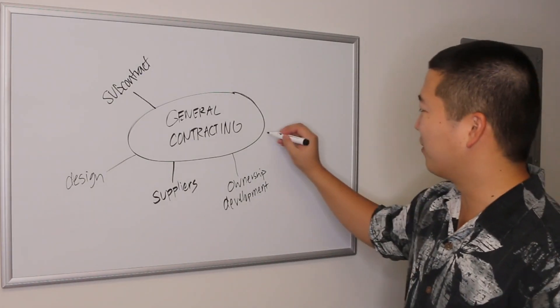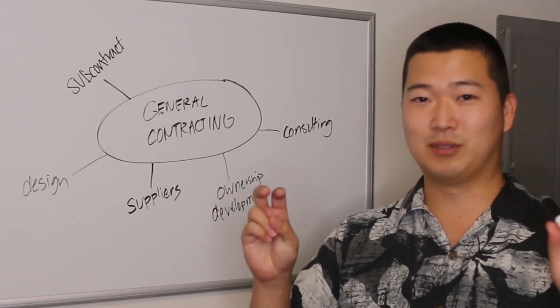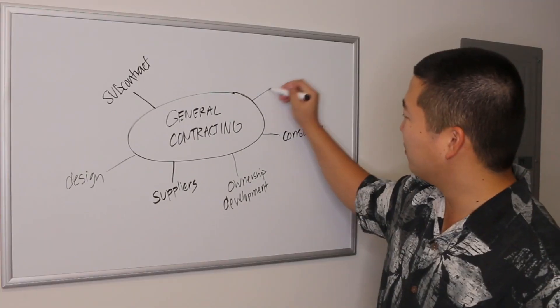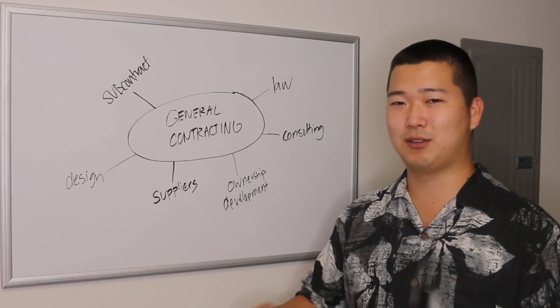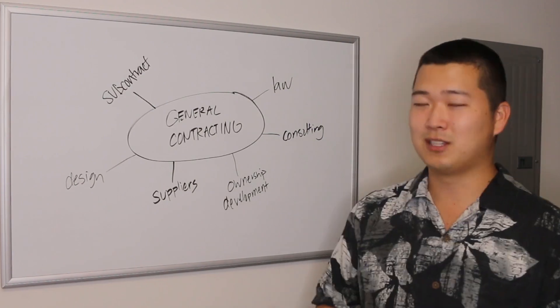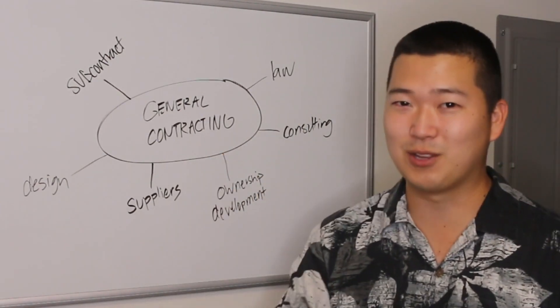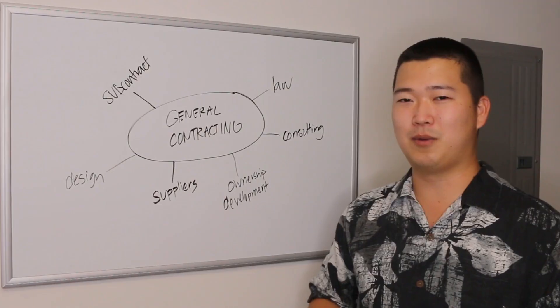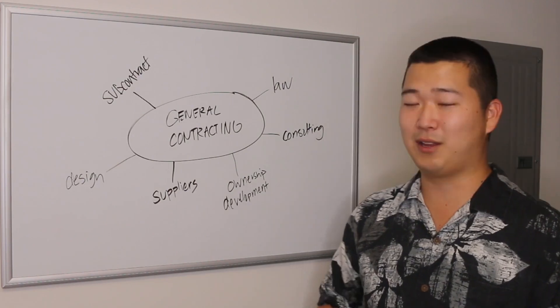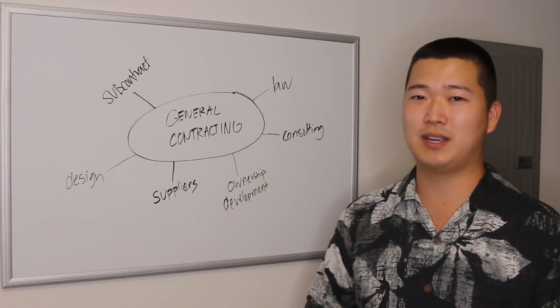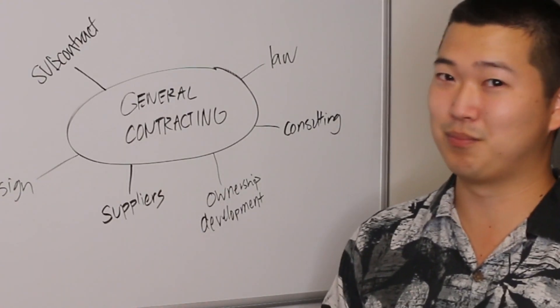You can also go into like some sort of consulting. Basically having that building knowledge, you can work for some sort of consulting place that you can act as some sort of like building expert or contracting expert. You can go into law. So I know you were all avidly listening when I was talking about contracts this whole time. And that's something that people may not understand and realize that you're going to have to get into when you're in construction. Some people may develop a real passion for the contract and I hope will want to go into law so that they can help protect contractors from the big bad other people out there. When you go through some tough times in construction, you understand how important understanding the contract is and you really get passionate about that, you can go back to school, get your law degree and I think that'll make you a better lawyer if you go into something like construction law which will always be out there so it's a pretty good business to be in.